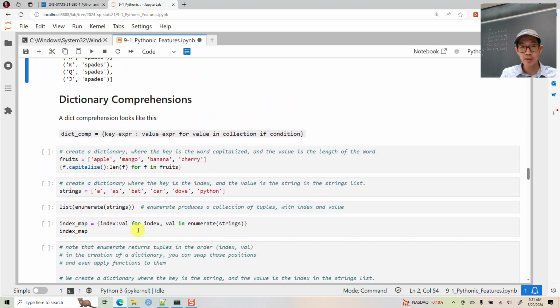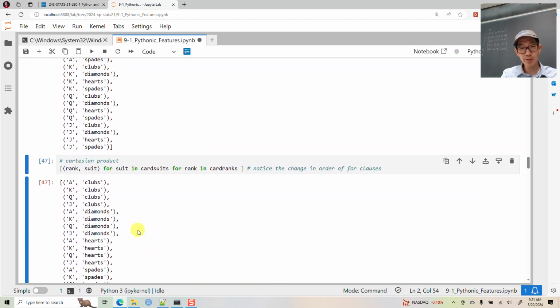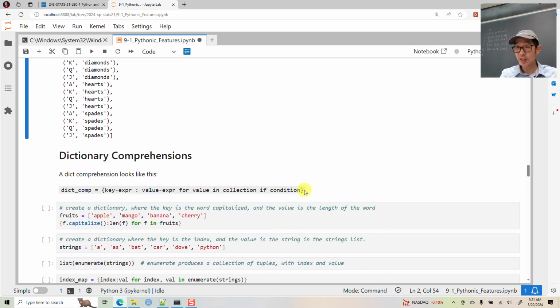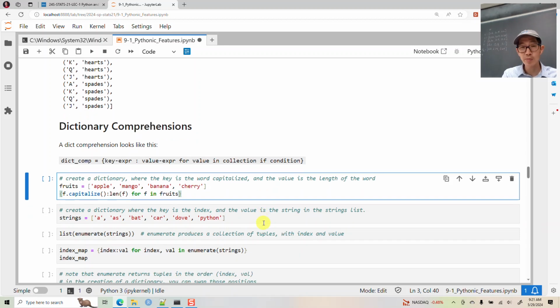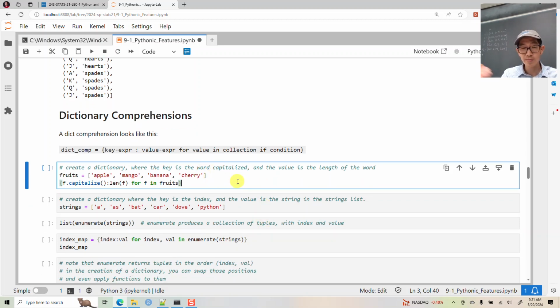Okay. All right. So we have list comprehensions, and then the natural other thing you can make is the dictionary comprehension. Not the exact same thing, but just like a list comprehension, except you just need an expression for the key and an expression for the value. And you iterate over some kind of thing.